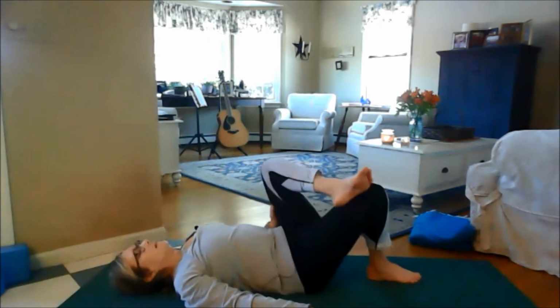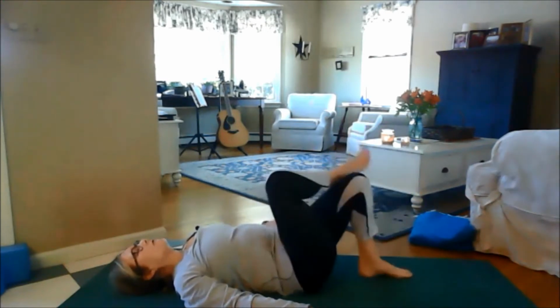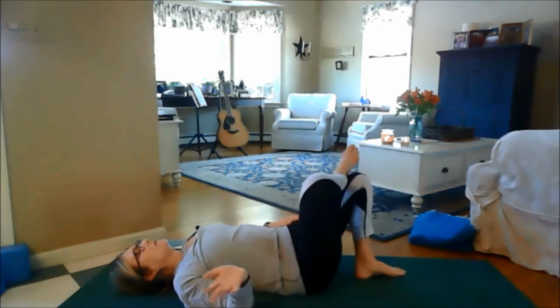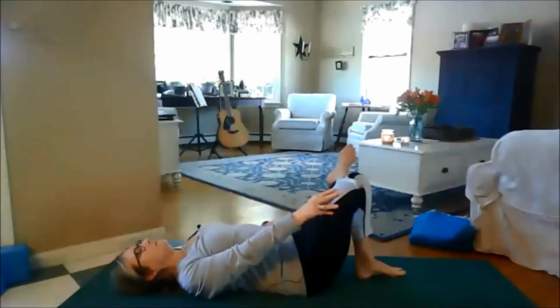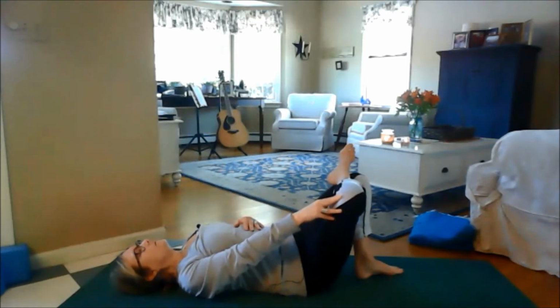And then release and bring the left foot to the mat. Cross the right ankle on the left thigh. Take the right hand, press the knee away. So just opening up the hips, that right hip in a gentle way. Pressing the knee away from us. Keep the breath flowing.